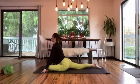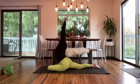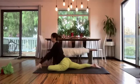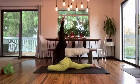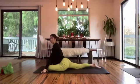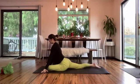If you want this to be more strength-based, more active, you're going to squeeze through your inner thighs, lifting your hands to the sky. If you're like, no thank you, you can always sleep your pigeon and dive down to the earth, lowering any amount. Okay, both are helpful. Take one more breath in. One more breath out.